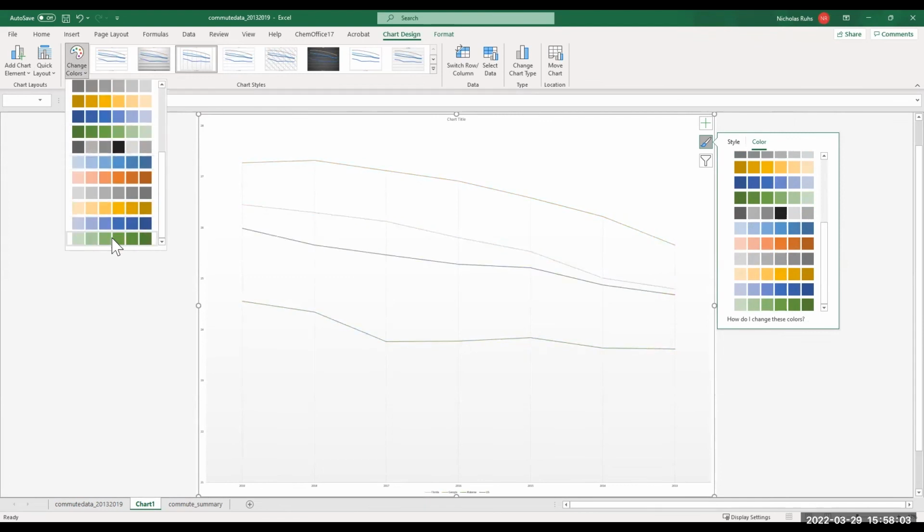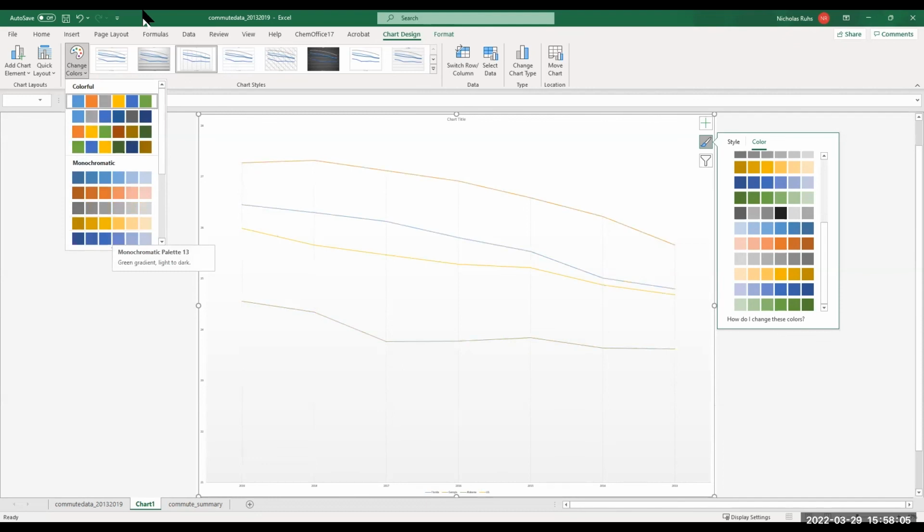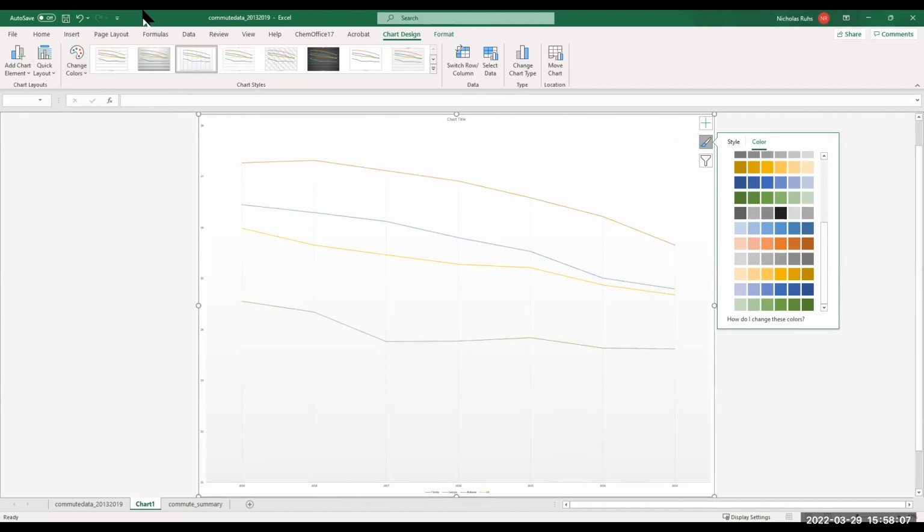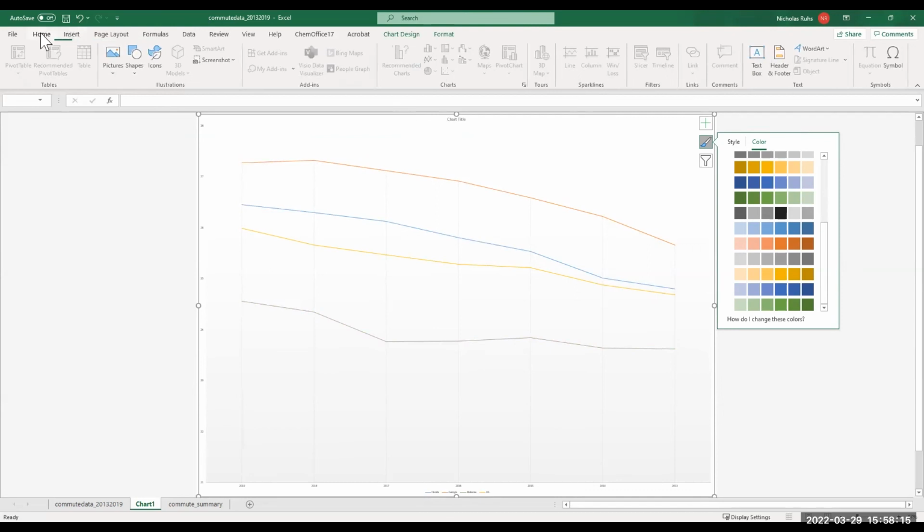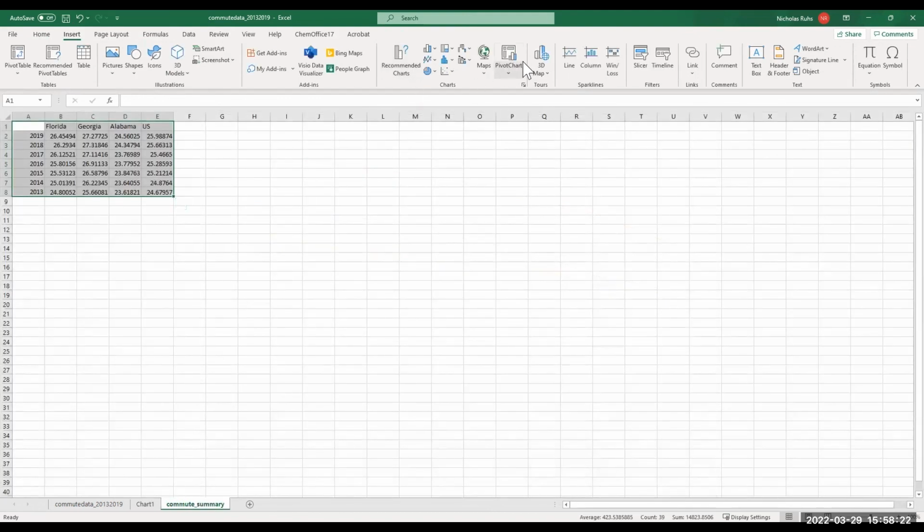Most software give you the ability to customize these as well, some a little bit more than others. But that's a little quick example, really to show that when you go in and you're visualizing your data, you have many different options. And so really thinking about the appropriate visualization type for you and for your project is really, really important.